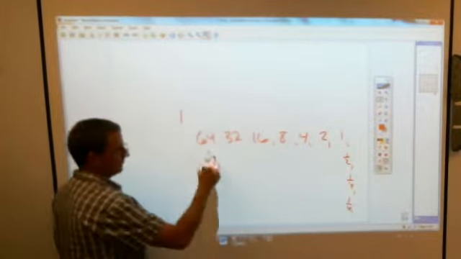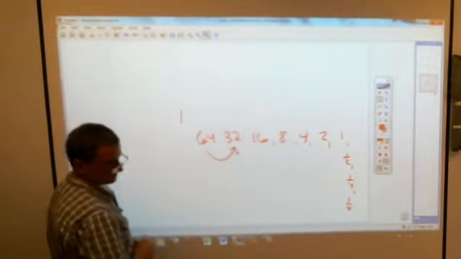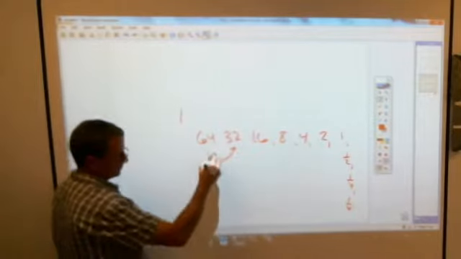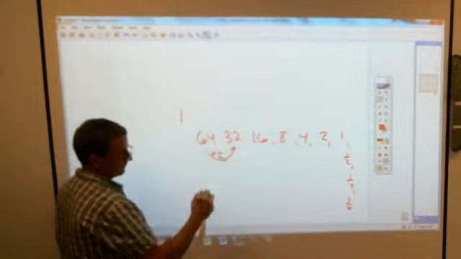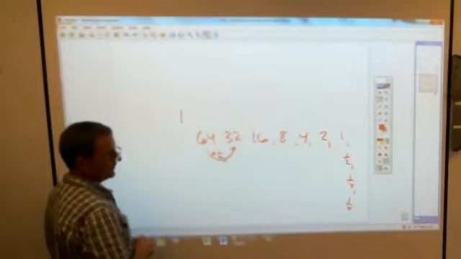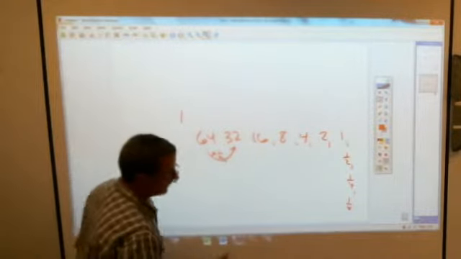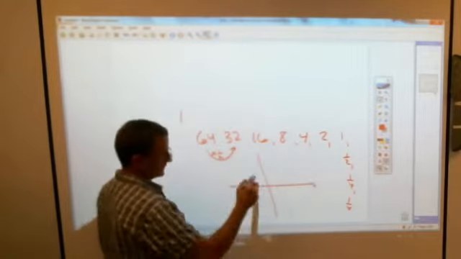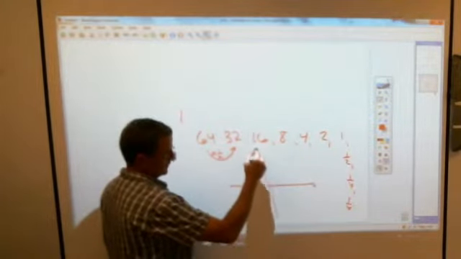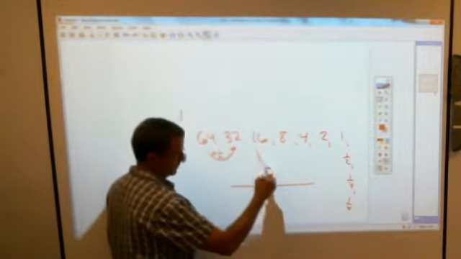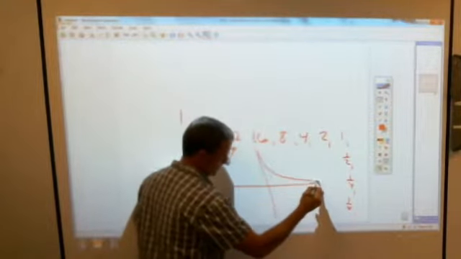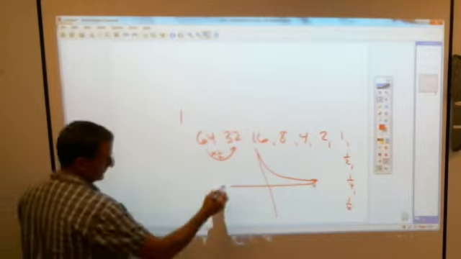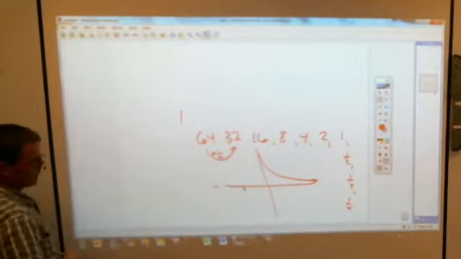What is the common factor between these? Divide by 2, or multiply by 1/2. And what does that look like if you're graphing it? Well, what it looks like is this. You start really high, and then you go really fast down to the little thing. But you will never ever get to the 0 part right there.